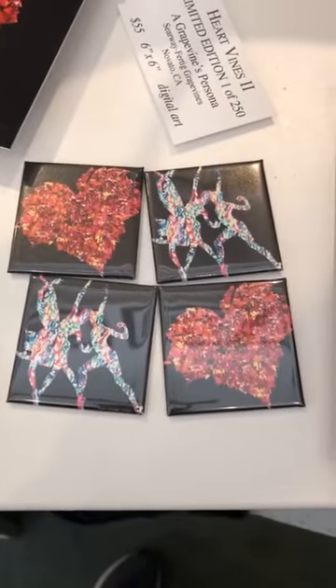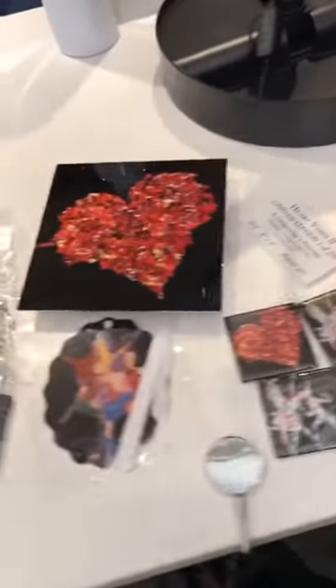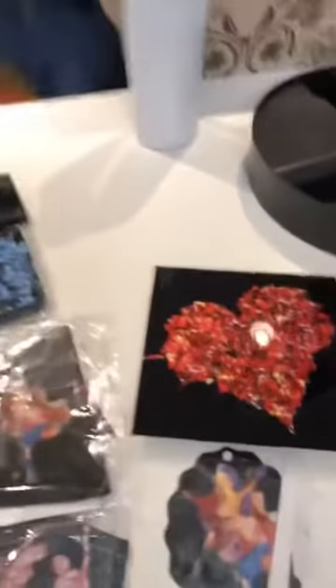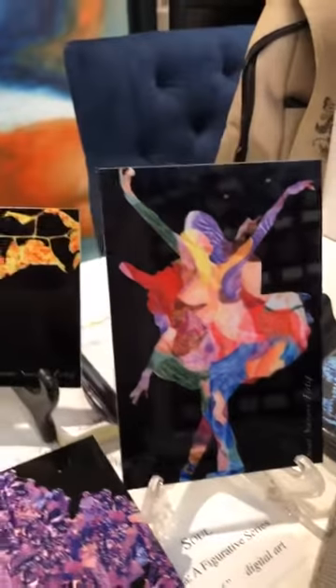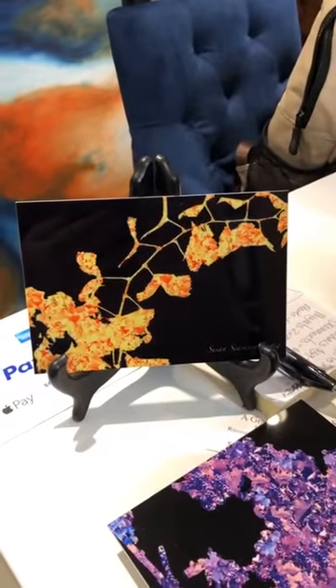These are brand new fun little magnets that are 2 inches by 2 inches. I've also got heart-inspired art which makes perfect Valentine's gifts, and coasters. These are a couple of small 4x6 pieces, also printed on metal. These ones do not have a hanging material — they're just the metal print itself, so you can display them on an easel or a variety of different places.